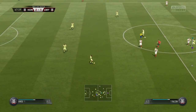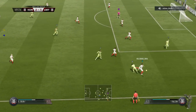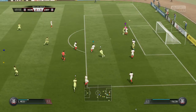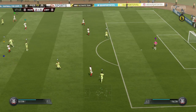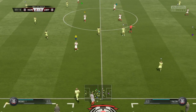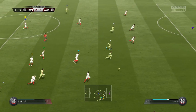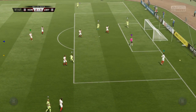Good challenge. Conrad on the attack here. Well, they're building steadily here, working away. Quick into the tackle, and the result is going to be a throw. Well, he's thrown possession away. Throw in here. Conrad. Well, he's threaded the pass through neatly. And that will be a goal kick.